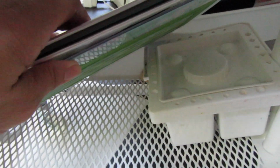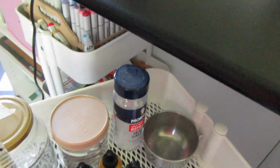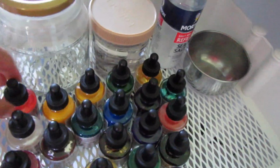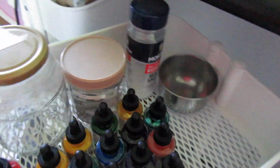This is the other half to that one. It's a reservoir. And then we have watercolor magazines. And we have another water container for down there. That's my watercolor cart. Oh, and these are P.H. Martin's iridescents right here. Got quite a few colors of these. These are for calligraphy in my pens. You see here? I keep them up there, and yep, you guessed it, more places for water. Watercoloring needs a lot of water. That's why it's in the title.